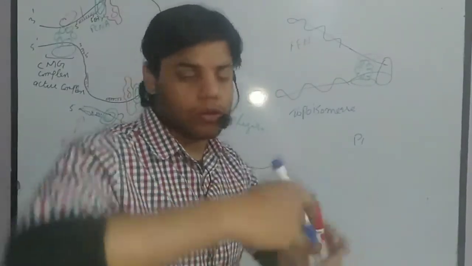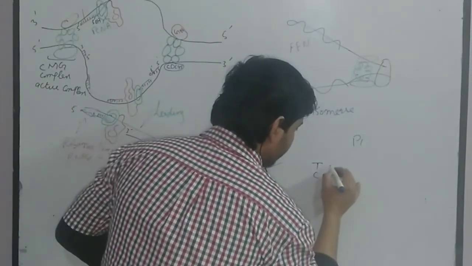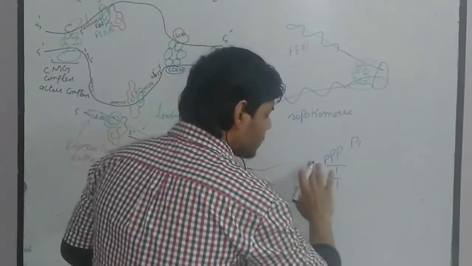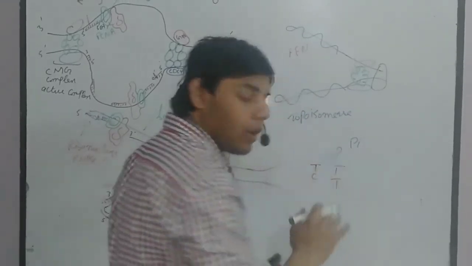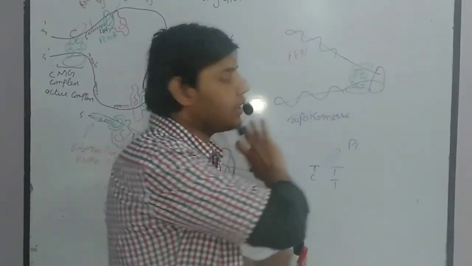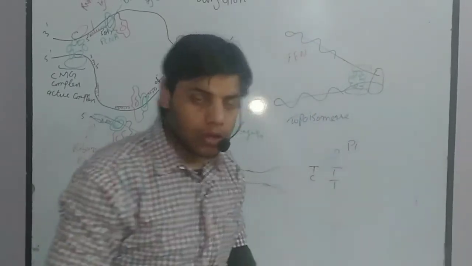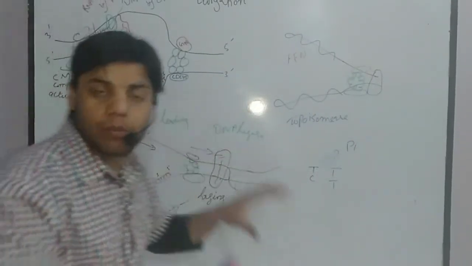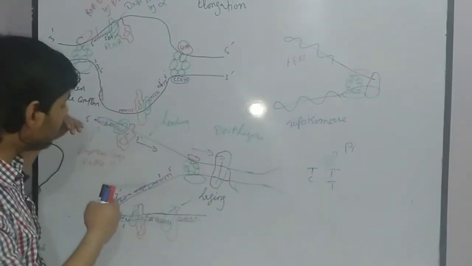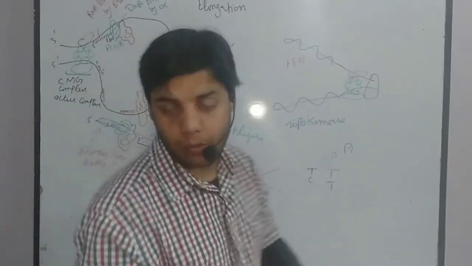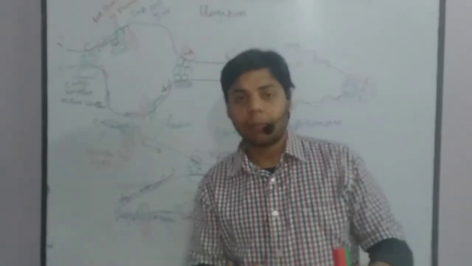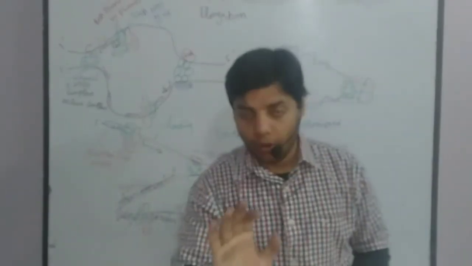If this is one of the nucleotides, other nucleotides are present here, and the 3-phosphate is present. So these phosphates are removed, due to which the energy is released, and due to this release of energy, the complex is moving on. This is how the elongation process continuously carries on, but in replication this strand will be synthesized in a continuous manner, while the lower strand will be synthesized in a discontinuous manner. And that's all about the elongation of DNA replication in case of the eukaryotes.